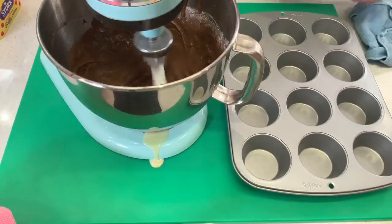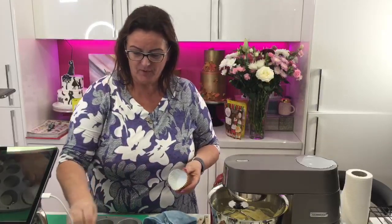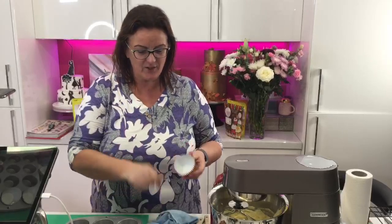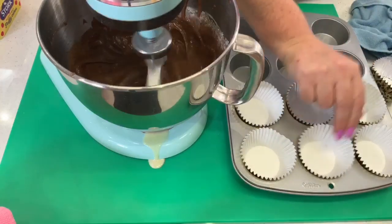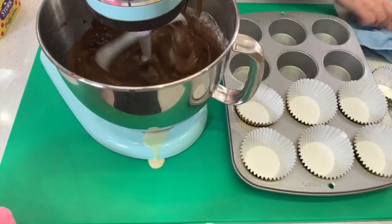Right, be truthful. When you get your cupcake cases, who licks your finger and sticks them in there? Don't. Use a little damp cloth, pull them off that way. I've seen it so many times. People go, ugh, and then they do that with their cases. With foil cases, you can feel by the weight of them, so they all feel nice and thin, so I know there's no doubles.